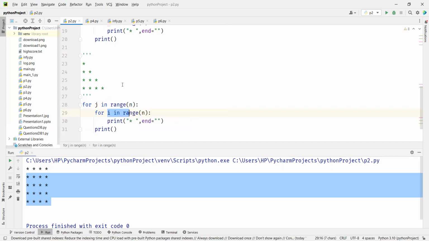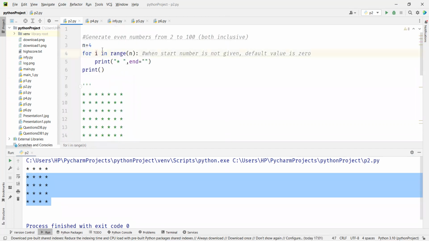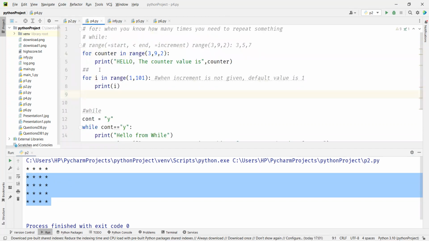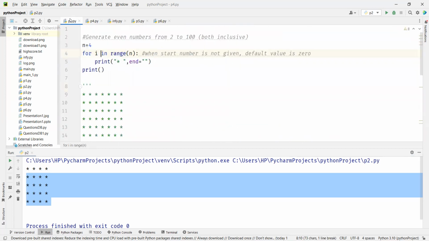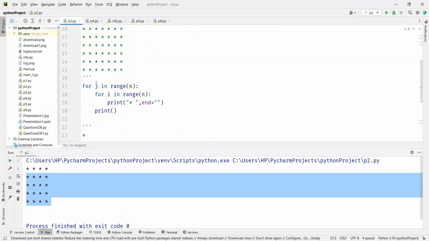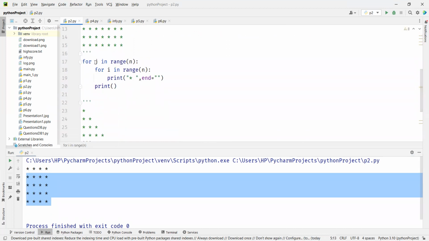See, this i we have been using since the beginning. This is to print a single star. So this star I need multiple times, so I'm using i to print it multiple times. So this is going to print us just one row. j we introduced because we wanted to print multiple rows, repeating the print of i multiple times.